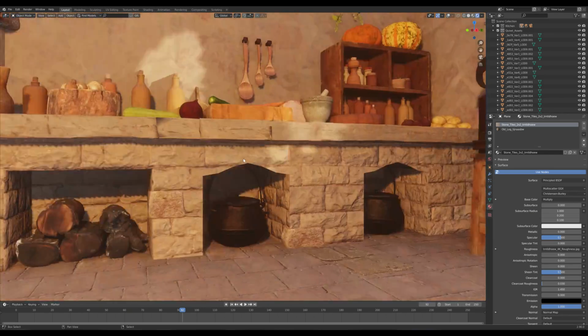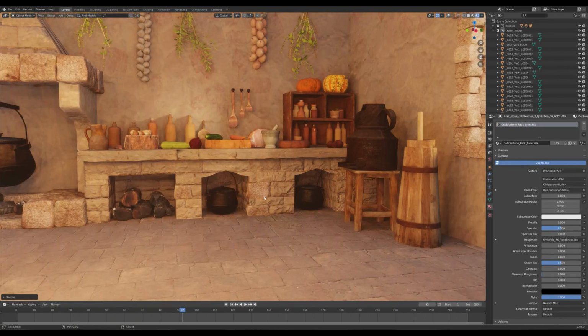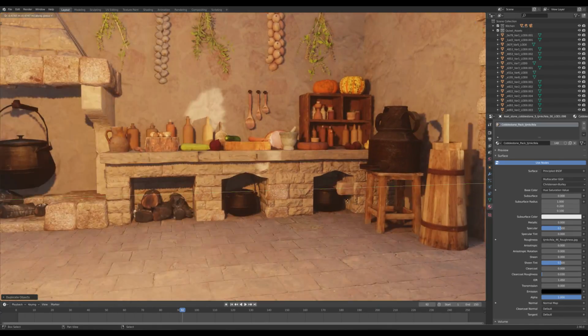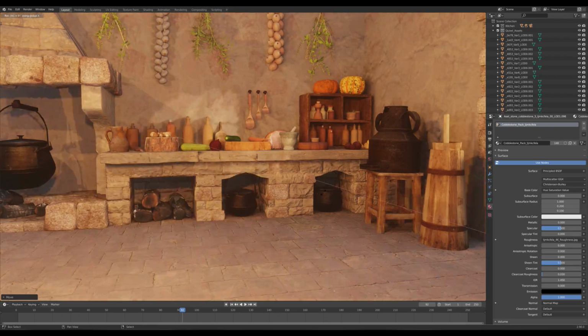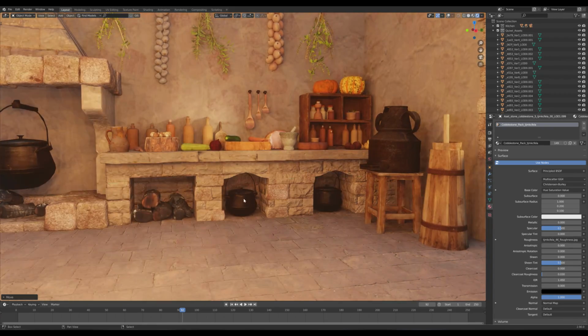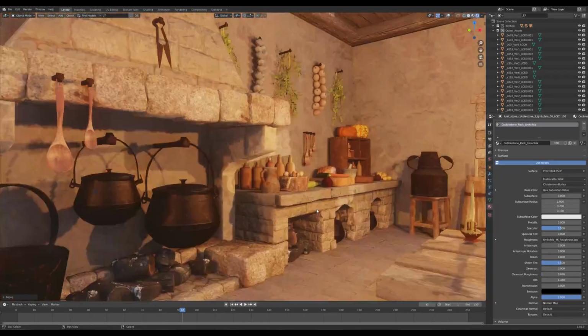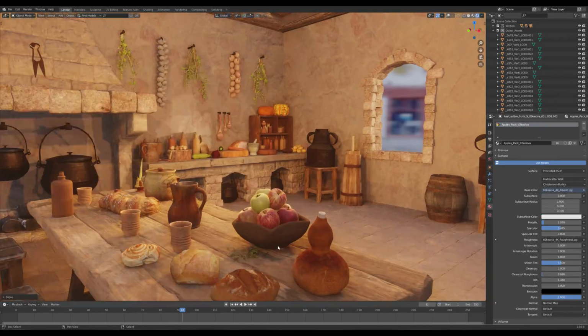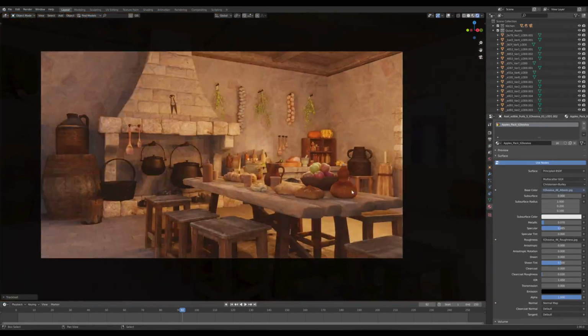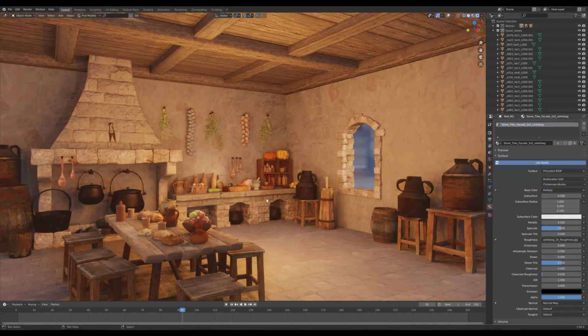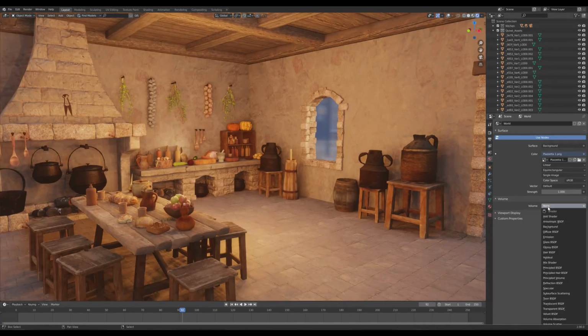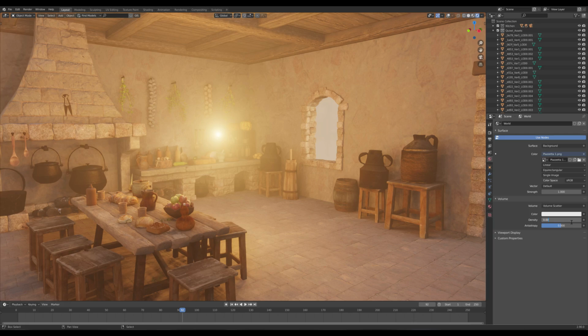Once you have all the materials ready, the only thing you have to do is to wrap the models. The easy way to do it is to select the asset that you want to wrap and search for Smart UV Project. It's not the best way to do it, it's the speedy way to do it. So just make sure to scale and place the UVs in the right place in order to look great, and as you can see, the result is not the worst.